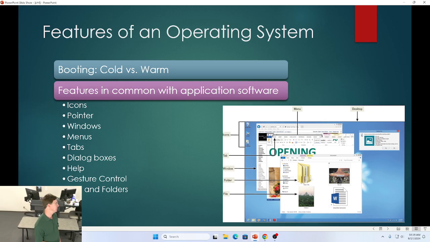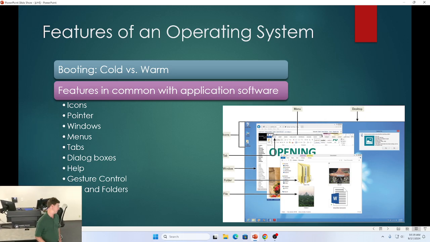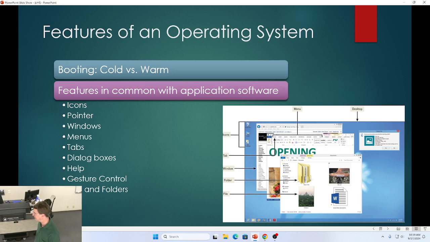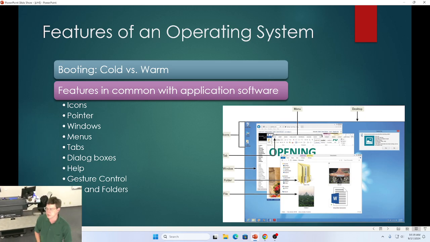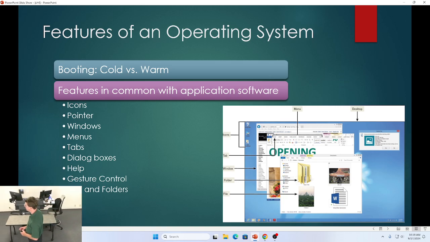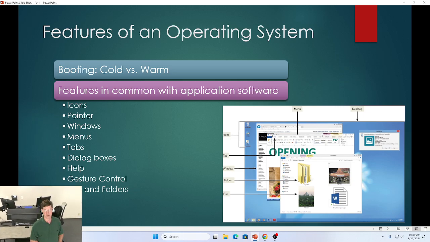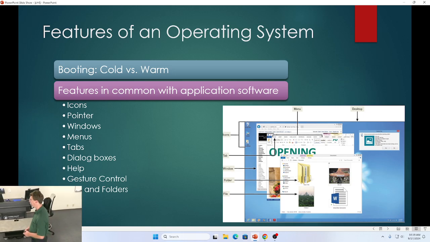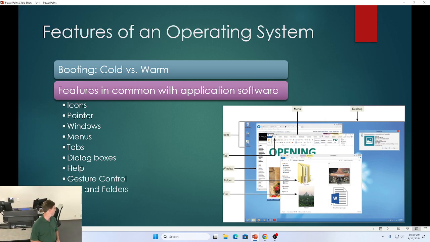Windows, even for mobile devices, every application opens in a window. Same thing on Macs, same thing on Windows machines, same thing in Linux, etc. All the applications open in windows. We see menus. Sometimes we see menus and sometimes we see tabs, depending on the application that we're in. My Mac folks, you have a lot of menus. I've noticed you have a lot of menus. So those are in there as well for operating systems.